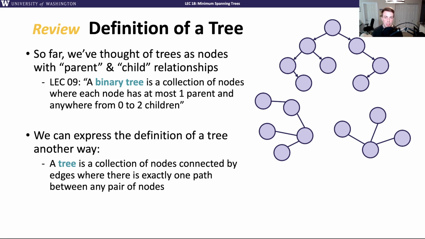And so I've shown you some other graphs here that are trees. You can imagine drawing them out in the right order. So one's at the top, and then it has its children below, and then the grandchildren below that. But graphs don't really care about how they're drawn. They're just nodes and edges. And so this tree is a much more generic version of talking about parents and children. Where that comes from is there's exactly one path from one node to another node.